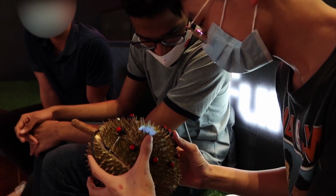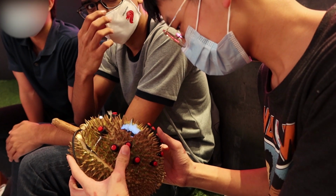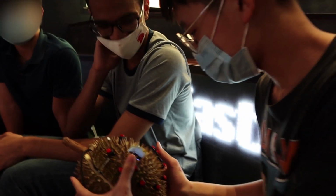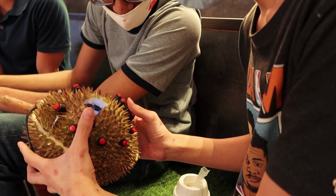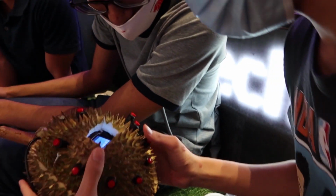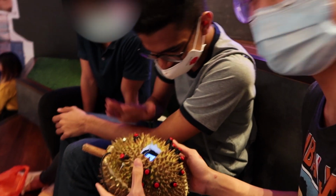Because durian cannot be brought on the train, right? So the watermelon I brought on the train, and randomly I would take it out and just start playing. And then people would be wild. It's quite bad. It's very bad. So it started as a joke. Then a lot of people who saw the watermelon asked me for a durian, so I decided to make one.